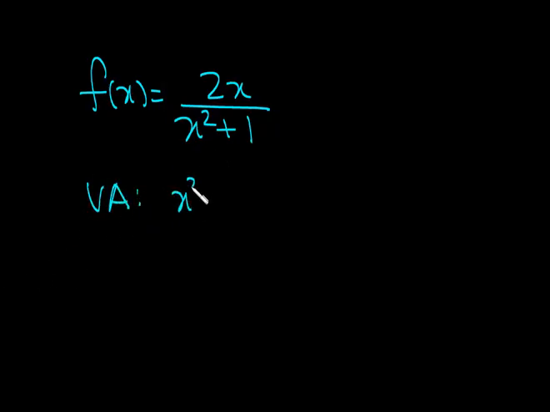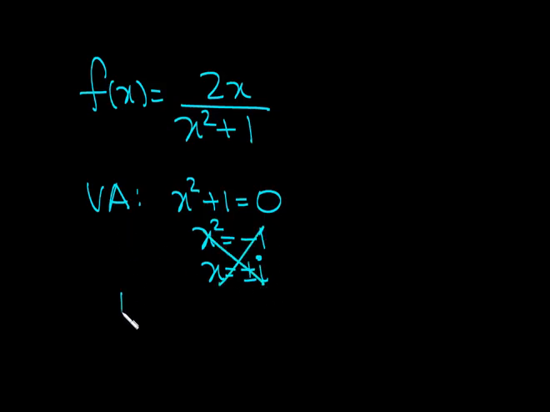To find the vertical asymptote, I take my denominator and set it equal to 0. Now, this is not possible for a real number. I could get a complex solution. If I square a number, you move the number over, you take square roots, so we get plus or minus i. But remember I told you when we started the section on functions, we're only working with real functions, not complex functions. Complex functions are a whole other type of problem, and they're much more difficult. So for now, we're only working with real functions, so this is not possible.